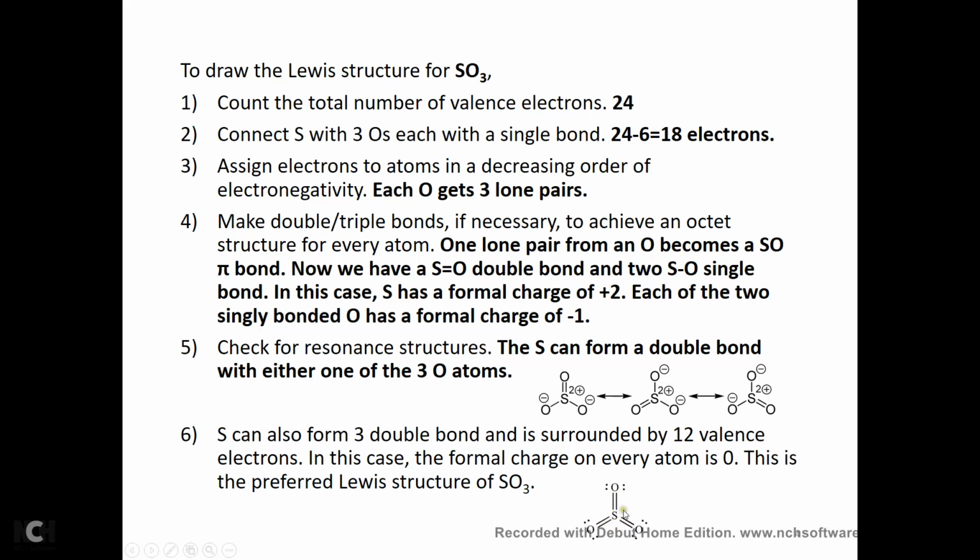And again, let's look at the formal charge. The 12 bonding electrons, we assign half of them to sulfur, that's 6, and that gives you a formal charge of 0. And for oxygen atoms, you can see we assign only 2 bonding electrons to this oxygen. So 6 in total assigned to this oxygen on top. Therefore, the formal charge of the oxygen is 0.